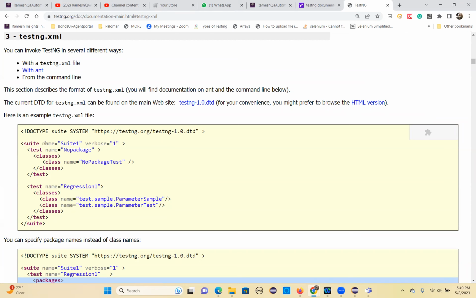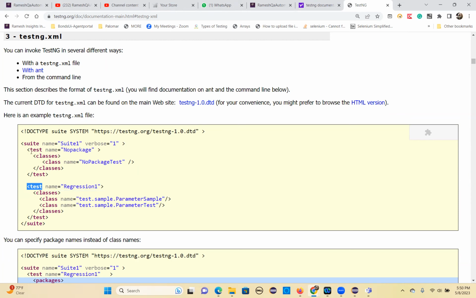Suite tag, name equal to suite name, verbose equal to 1. Test tag, name equal to this one, and classes tag. Inside the classes tag you have individual classes, which you can refer to with a class tag. Class tag name, package test. Close the classes tag, close the test tag. This is one test tag. Then one more test tag you can add.